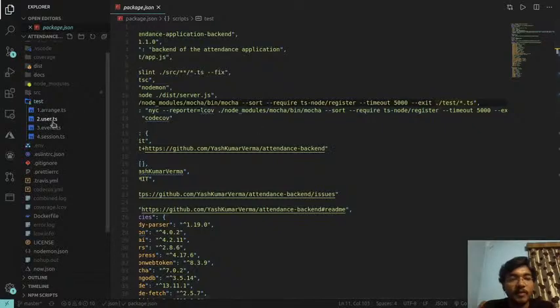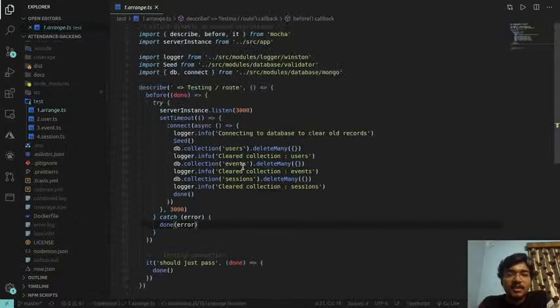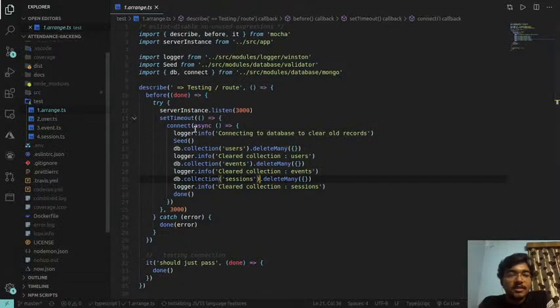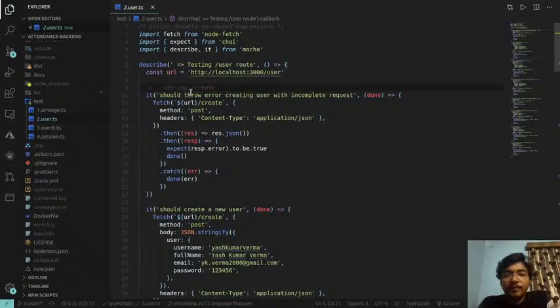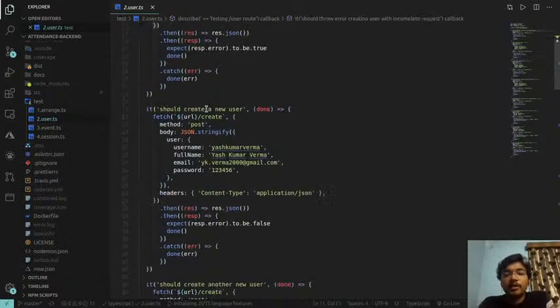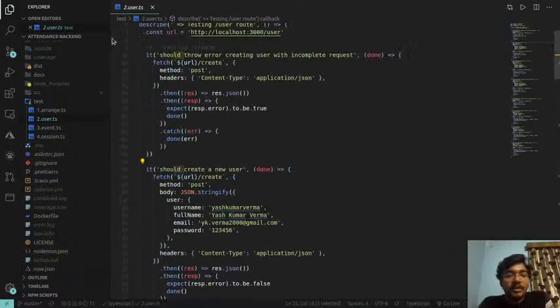That is why I've named them 1, 2, 3, 4, because the way I've written these tests, the first one creates a user, the second one interacts with the same user in the database. That is why I had to specify a chronology here, because obviously I cannot make a request from a user that does not exist. So the first one is just like a template which runs an instance and clears the database and everything. The second test tries to create a new user and make sure it throws an error, handling all the edge cases that we can have.